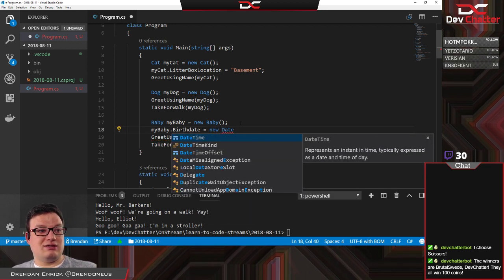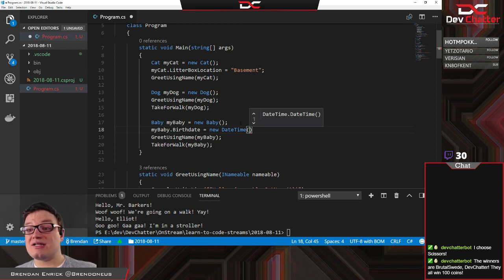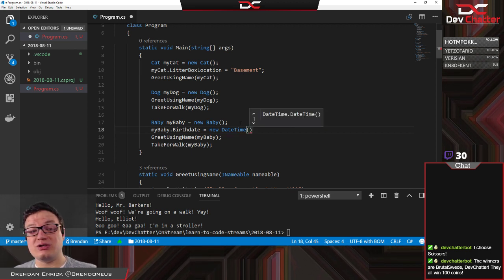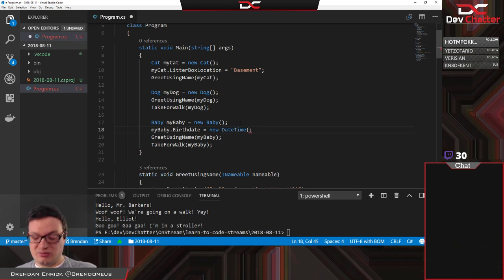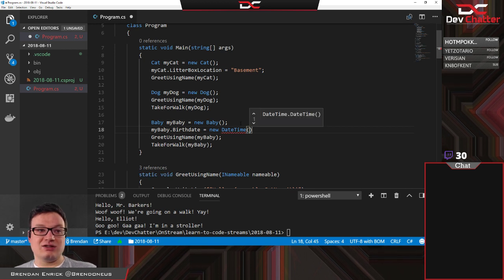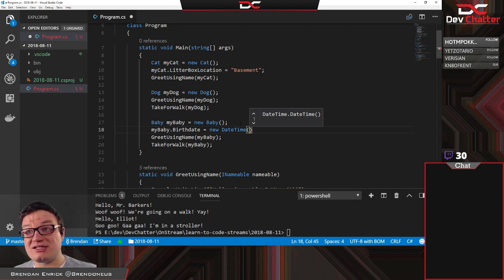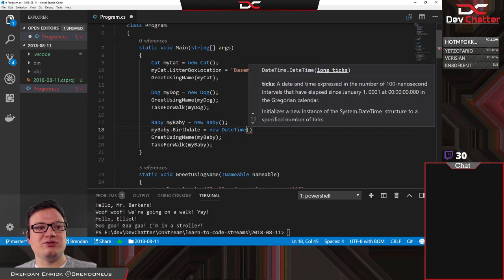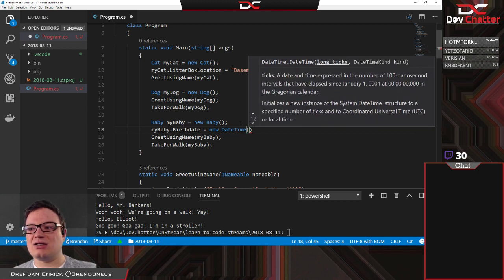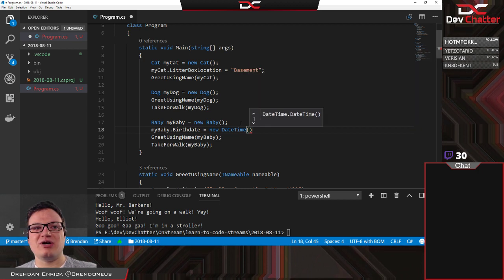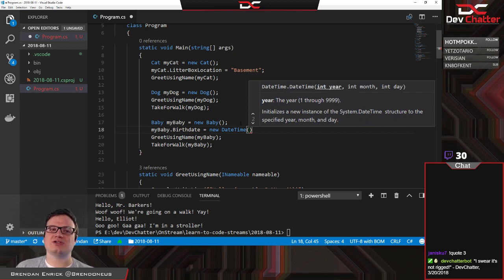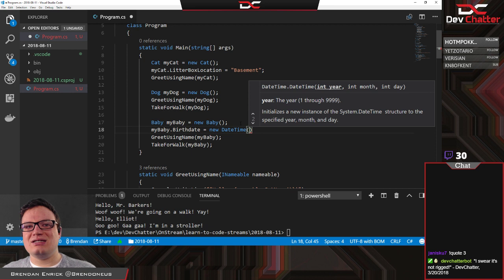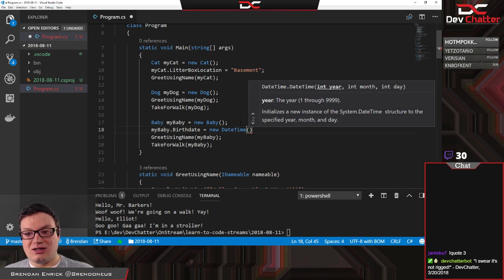new DateTime. So remember I said that when you create variables, you use new, and then you can pass in the initial values, things like that. Sometimes when you're creating a new thing and you say new like this, it'll pop up this little window called IntelliSense, and I can scroll through all the different ways that I could make new objects. I'm just hitting the down and up arrow, and it gives me all these options. Now what I want here is this one, and it says year, month, day.